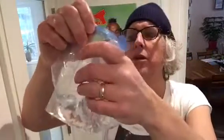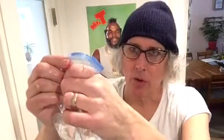You don't even really need a leaf for this, but I don't know. Because I am a little OCD, I kind of overdo things. So I take one of these bags, a bag like that, and I put water in it. And so that's gonna sit on top of that, and that's gonna help hold that brine down as well, or hold that cabbage down in the brine.